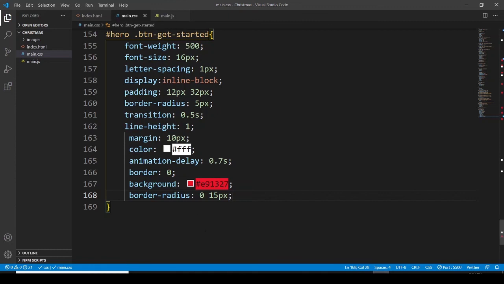Now the next thing is hero button get started and hover.